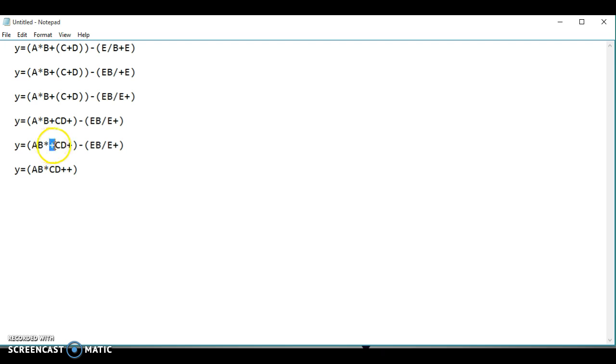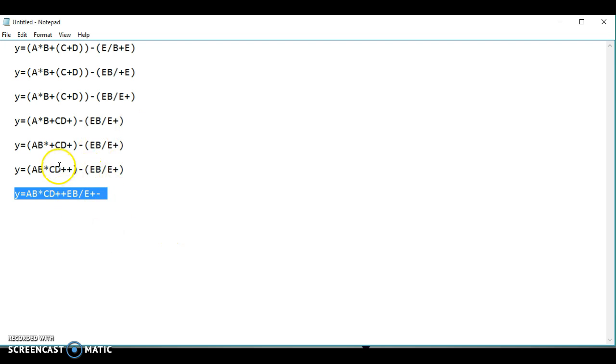Currently we are doing the addition. So only the addition math operation should be moved to the back. Multiply should not be touched. So we should get this answer. And then finally we still have one more math operation left, which is subtraction. So we should solve it. So we should get AB, CD plus AB plus minus. So this is our final answer. So this is our postfix notation.